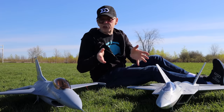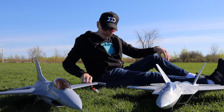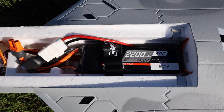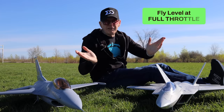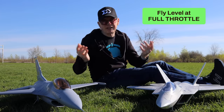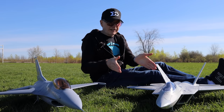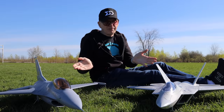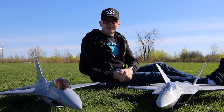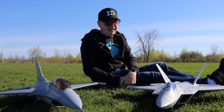Now, in order to do a proper speed test, you have to fly these planes level using the recommended battery, which is a 4S battery, 2200 milliamp hour LiPo battery. And by flying them level, it causes the plane not to dive or go up or anything like that, because that affects the speed. So that's what I'm gonna do in this video, and we'll see which one is the faster. It's not really a comparison, but I've flown these both before and they seem pretty fast to me, but until I measure the speed with the GPS, which I'm gonna do, I can't tell how fast they are.